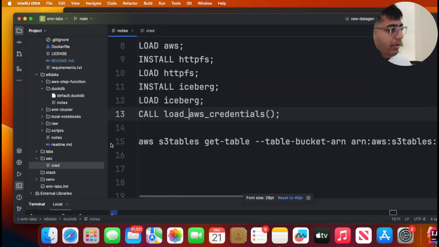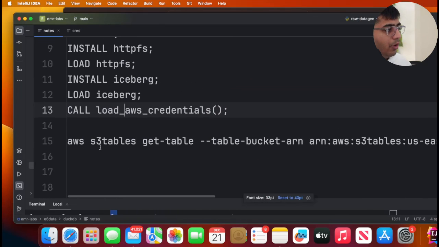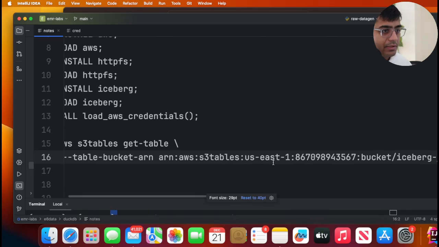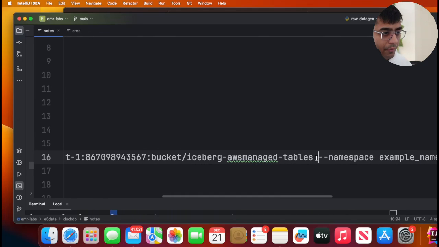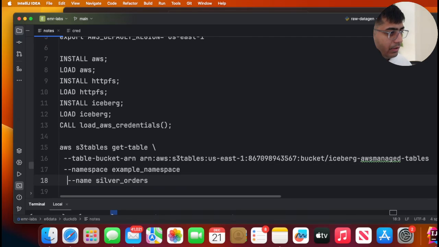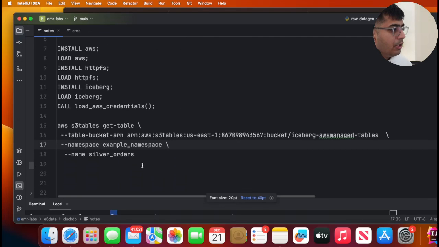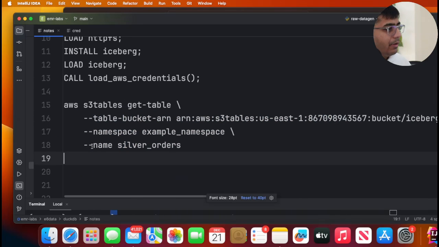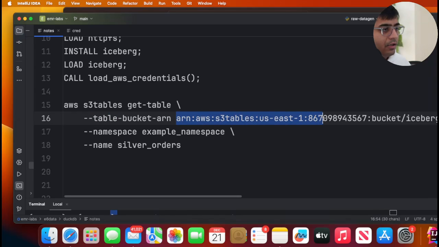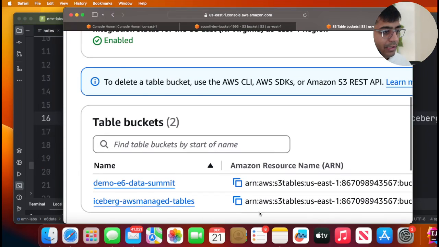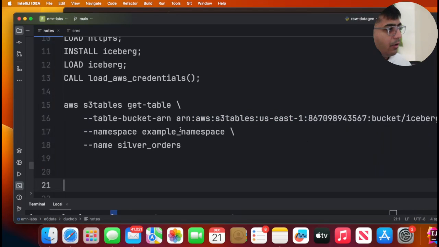And now we will use the command aws s3tables get-table, and I think I will probably do this way so that you guys can see a little better. Okay, hopefully this should be good enough for you guys. Okay, so the command is s3tables get-table, the table bucket ARN. Let me just fix that quickly. The ARN of the table bucket. So that will be, if you go back to your table buckets, this ARN, that's the ARN we're talking about.